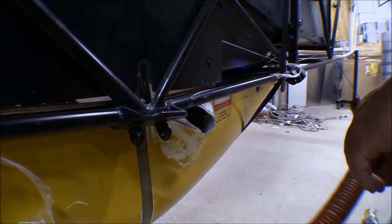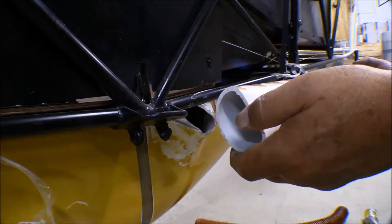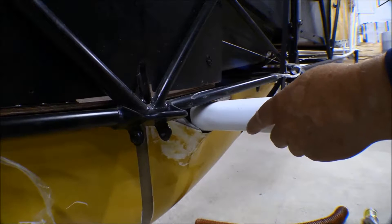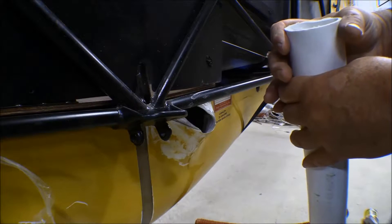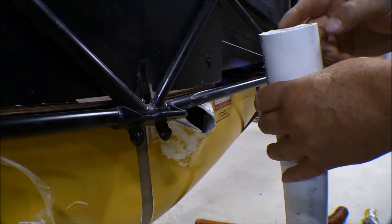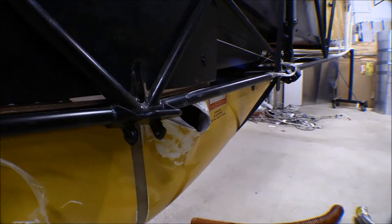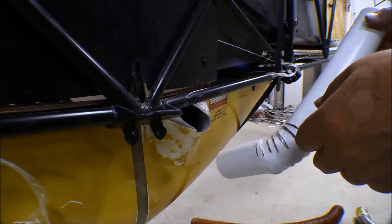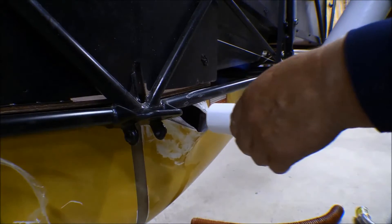I got a piece of scat tube - it goes in there nice and you can form it, but you can't keep it to shape, so that didn't work. I got a piece of PVC tubing and figured I could heat it up with a heat gun and bend it to the shape I wanted. That would have worked okay, but the water pipe PVC outside diameter is quite a bit bigger than the two-inch outside diameter needed, and the wall thickness made it tough to work with. So I waited a day and went to the drugstore in town where they had two-inch mailing tubes.